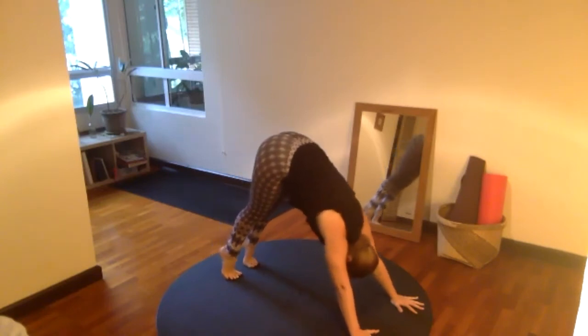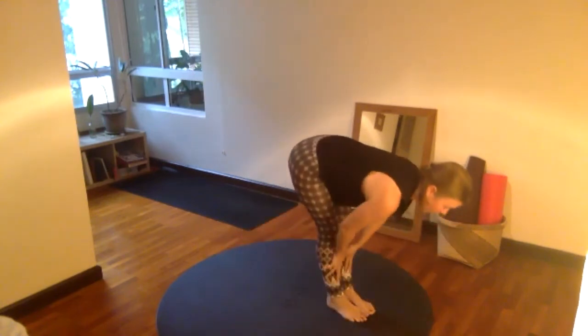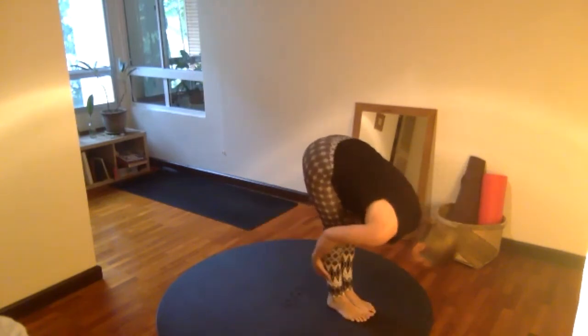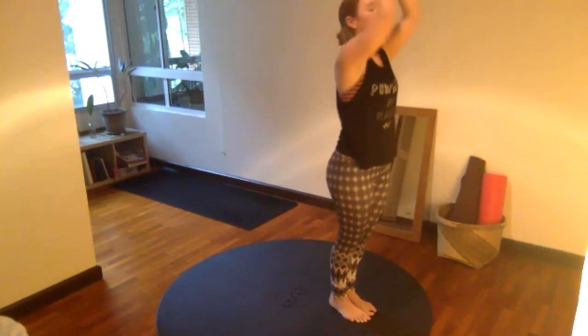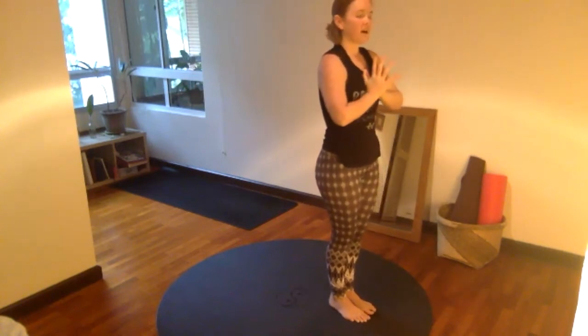Inhale to the toes, exhale to the front. Inhale, half lift. Exhale, fold deeply. Inhale, bring the arms all the way up to the top. Exhale, hands to heart center.